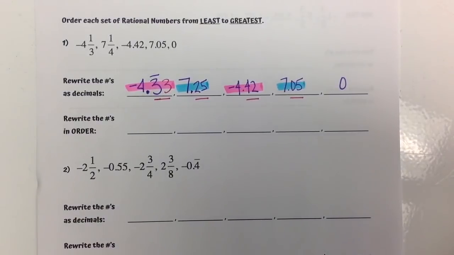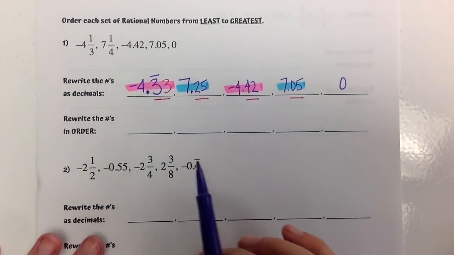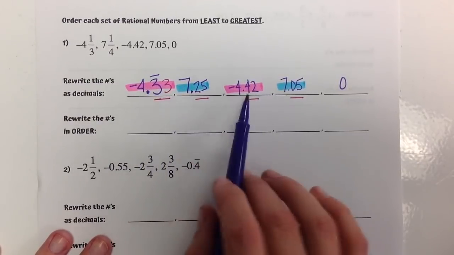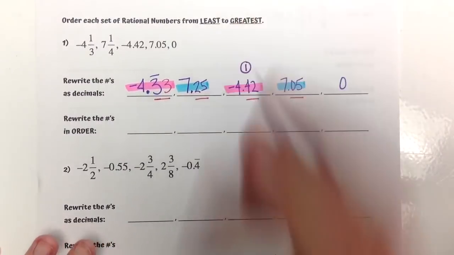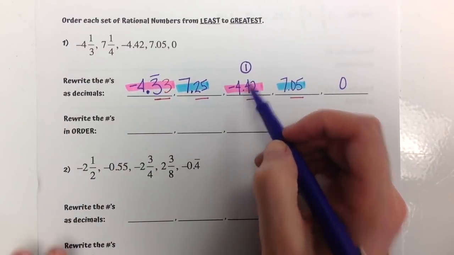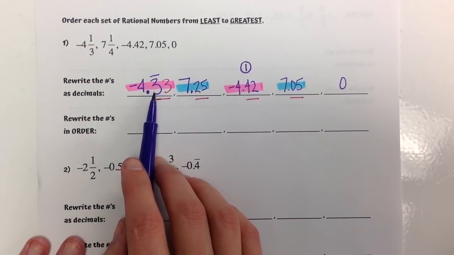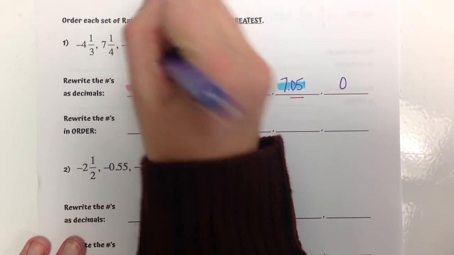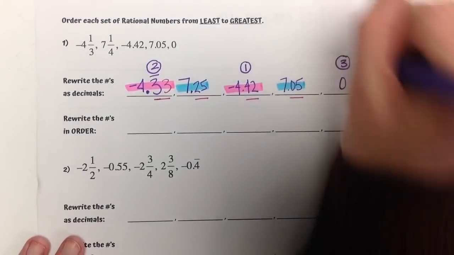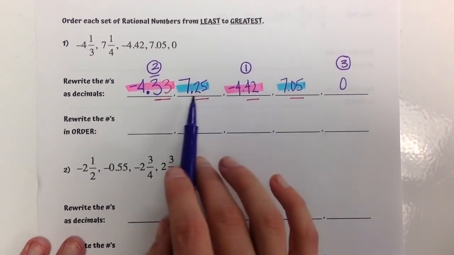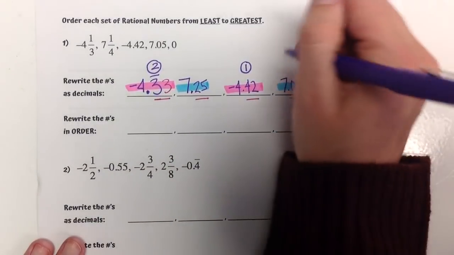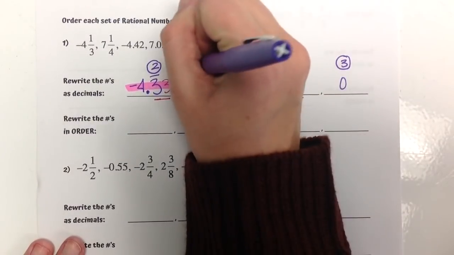So I'm going to compare. Remember, a bigger negative is the smallest number. So I'm looking at 33 and 42. Which one is bigger? 42, so that's actually our smallest number. So after that, the next smallest number is this other negative. Now, before I move into the positives, 0 is in the middle of those, so that's going to be our third number. Now I'm comparing my positives. I have 25 and 5. Positives work normally, so our smaller number is 5, which makes this our last one.